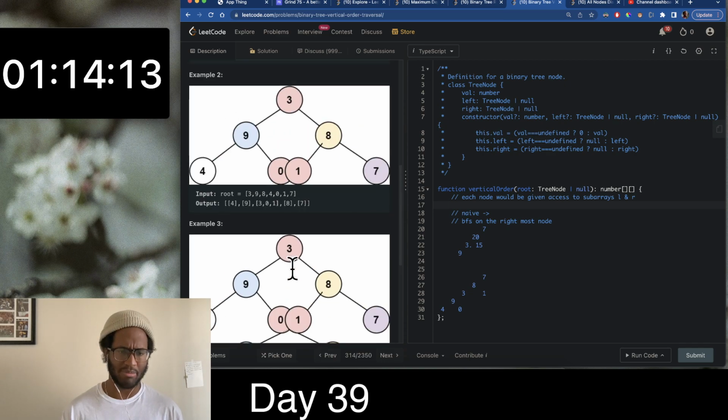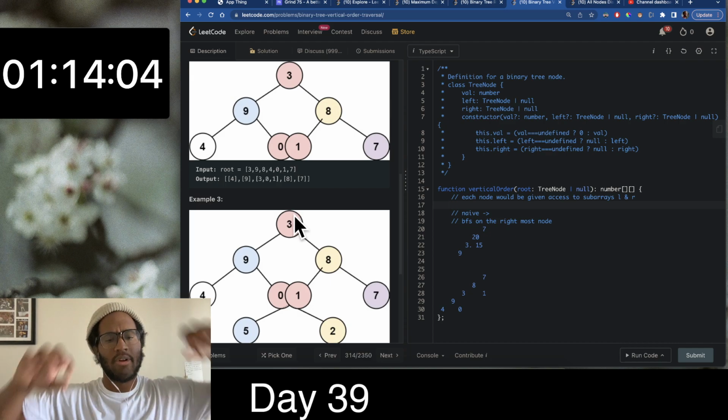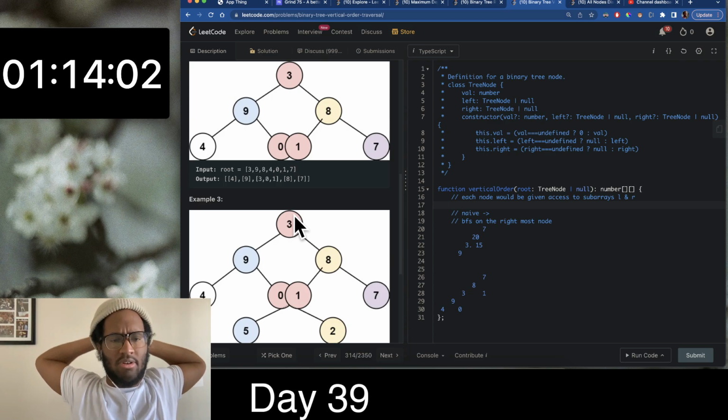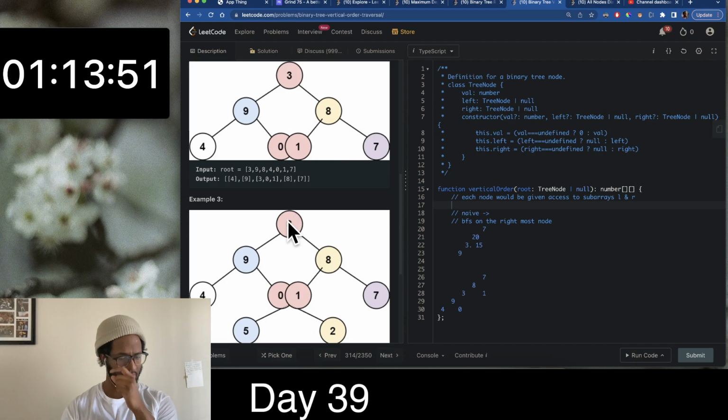The depth first search that I'm thinking here may not be the best idea, as we go far left, right?